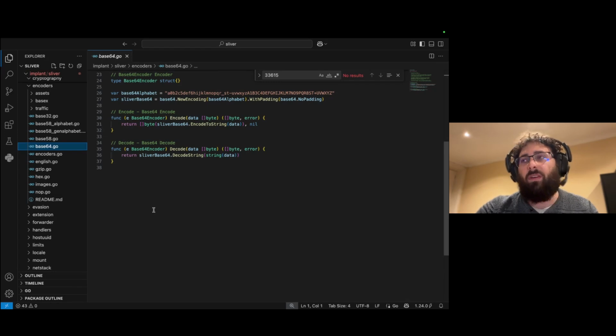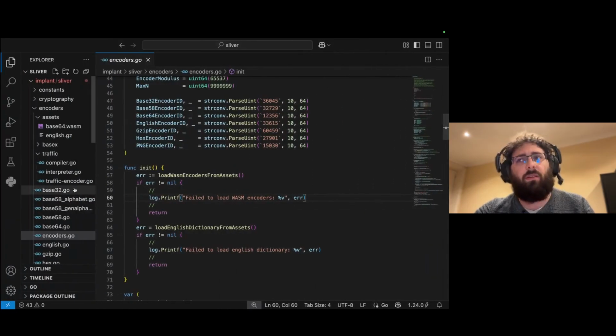And so when we talk about using custom Wasm encoders, it's the exact same thing. We'll want your code to have both a decode and an encode export available that expects the same data types, so that we can send that code from the Sliver implant to your decoder and then back from your encoder to the Sliver implant.